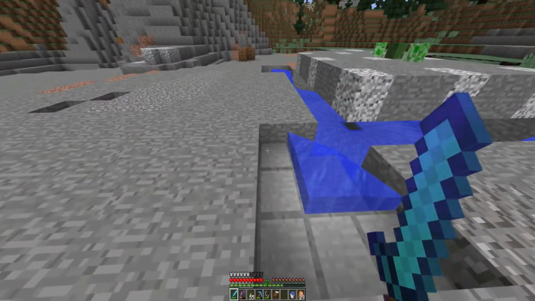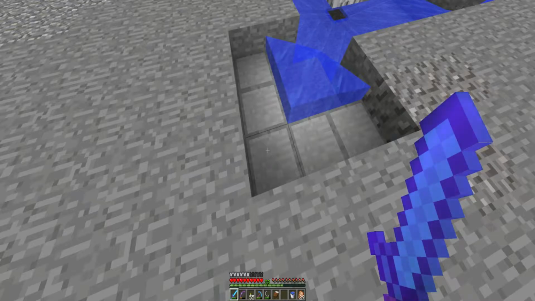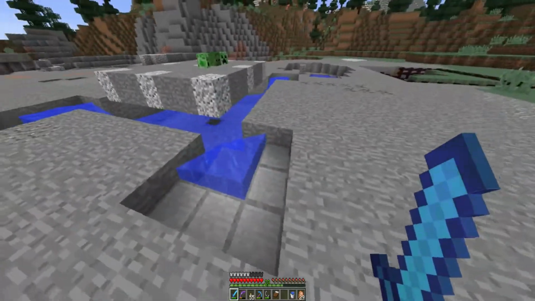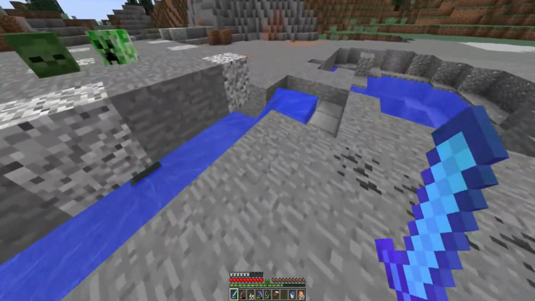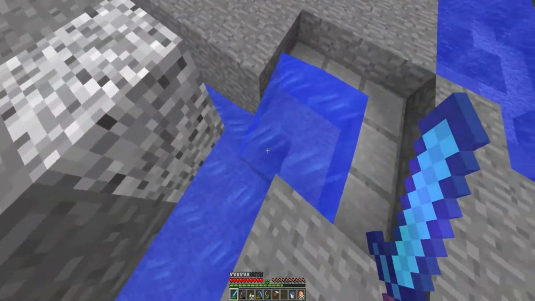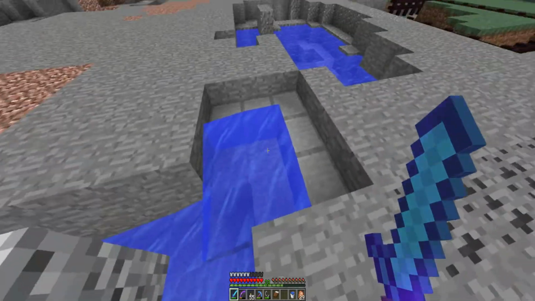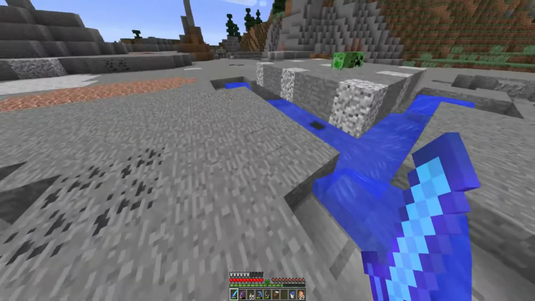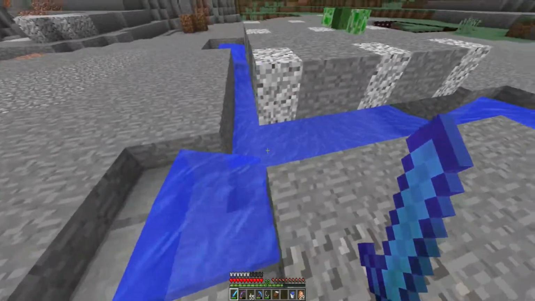And then I added the stone slabs this way and this way. And I did that on every corner. Then down here I added a water source right here on this corner and a water source up here. And I did that all the way around on each corner. That draws all the water to the center.